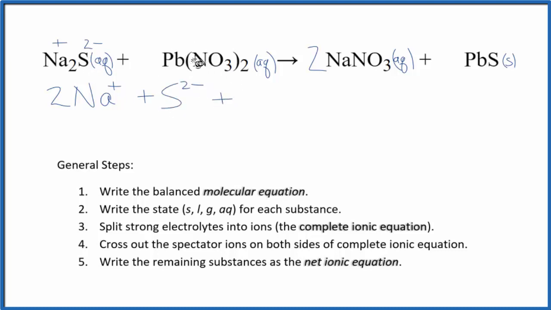And then lead's a transition metal, so we have to look at what it's bonded to to find its charge. But the nitrate, the whole thing, is always 1 minus. We have 2 of them. It has to be 2 plus. That's why we call it lead 2 nitrate. So our lead 2 ion, Pb2 plus, and then we have 2 nitrate ions, 2 NO3 minus. So these are the reactants in our net ionic equation.